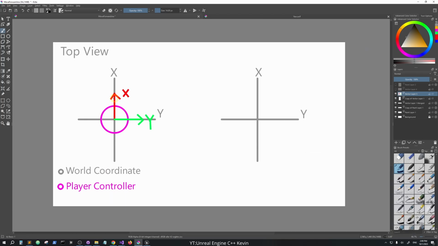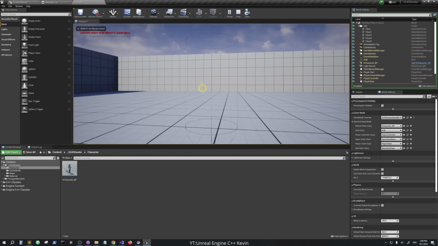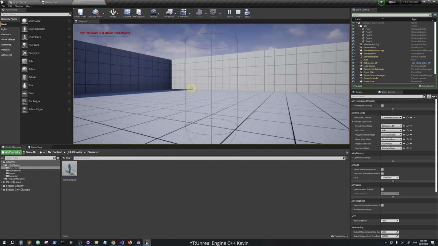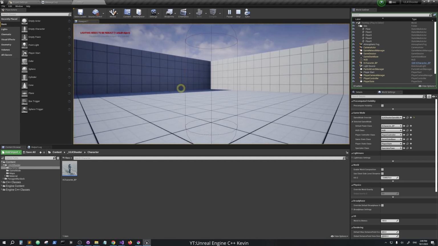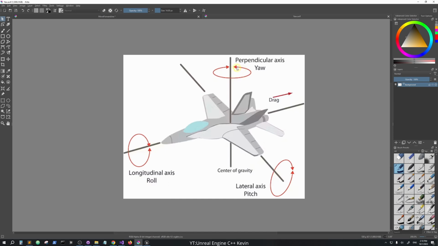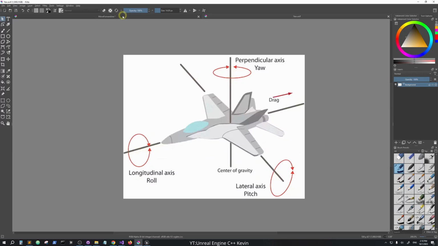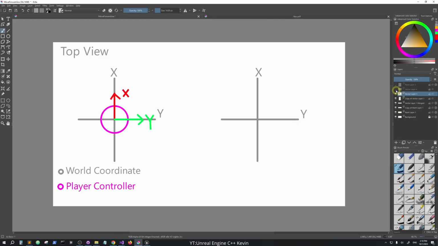The controller is facing the X and the controller is facing the Y. Okay. But if I turn some angle to point to the corner, so I turn something, right? And now you know, because the angle I turn is yaw, right? And the situation we have right now is this.